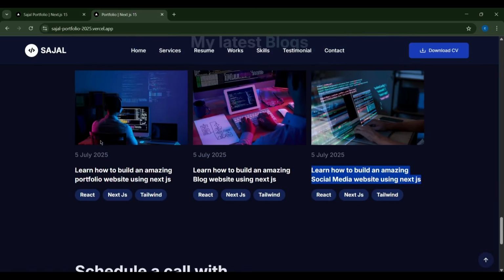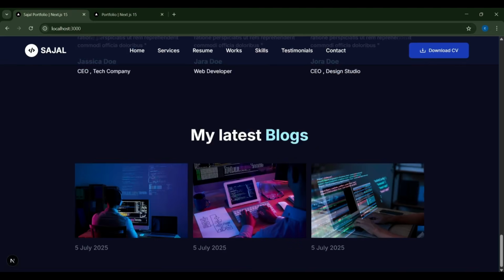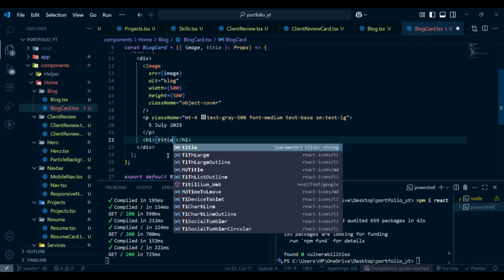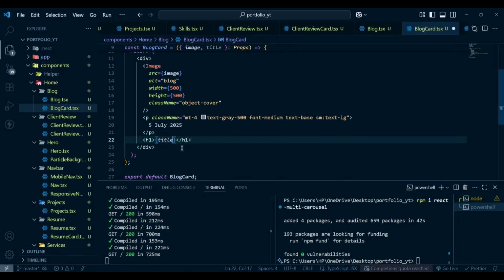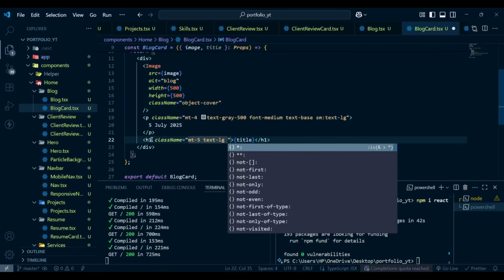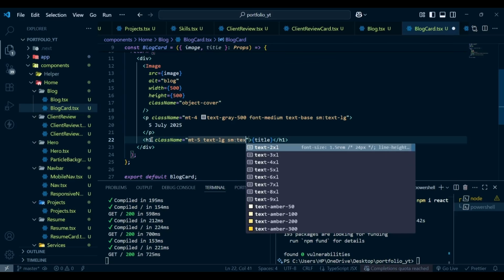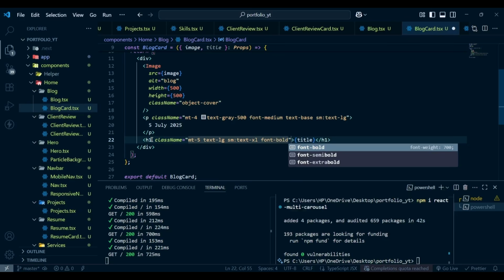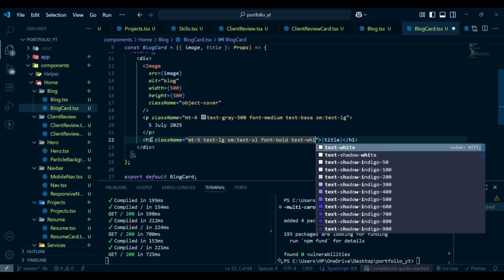Next we have this title. So after the p tag, we have an h1 with the title, and here we have some class name of margin top of 5, text LG, on smaller devices text will be XL, font bold, text color white.